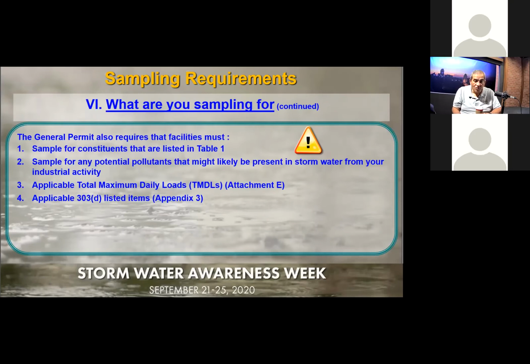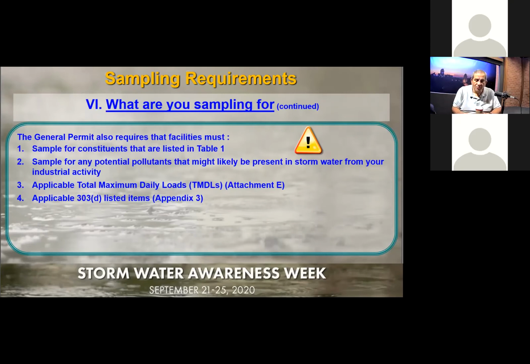And again, the good thing about those is if you can show that, hey, they require nitrates and we work with this, but look, there's no nitrates in our stormwater, therefore we're no longer going to sample. Just like the ones you added in point number 2, in point number 4 you need to sample for them if they may affect stormwater, but if you find that they're not affecting stormwater, you can discontinue sampling them, but you've got to prove it, okay?